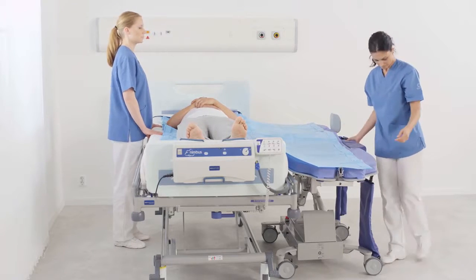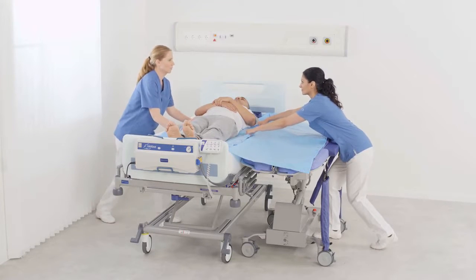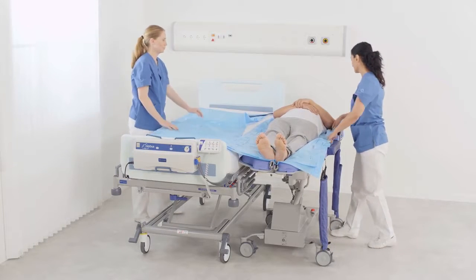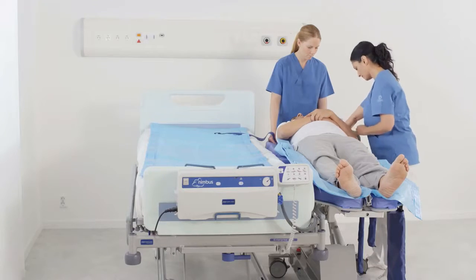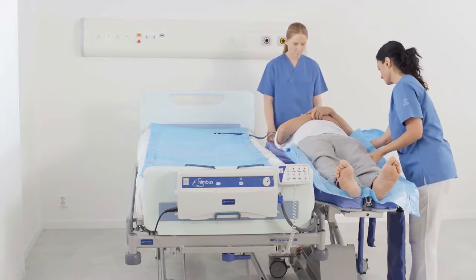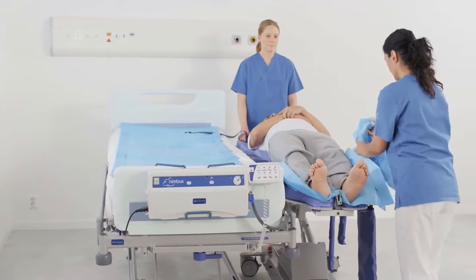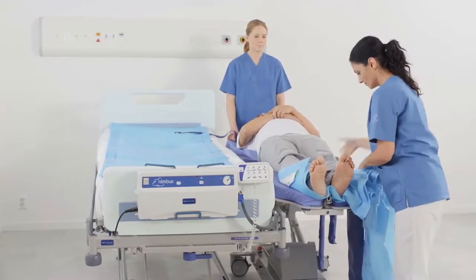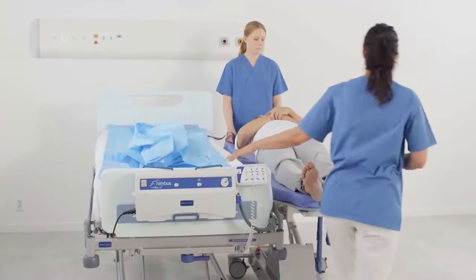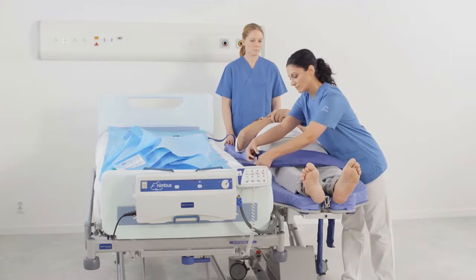Check that the brakes are applied. Caregiver 1 gently pulls the handles on the sliding aid to transfer the patient. Caregiver 2 stabilizes and gently pushes the patient over to Sara Combilizer. Gently roll the sliding aid out from underneath the patient at a 45-degree angle. Place the safety straps over the patient's body.